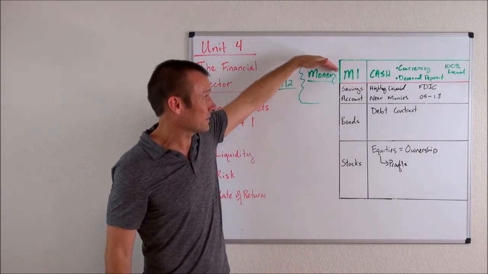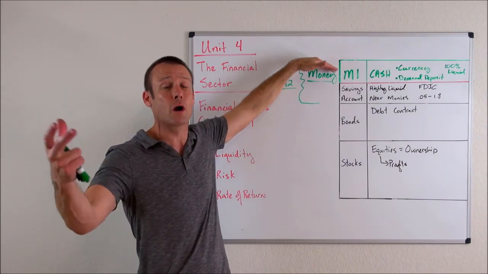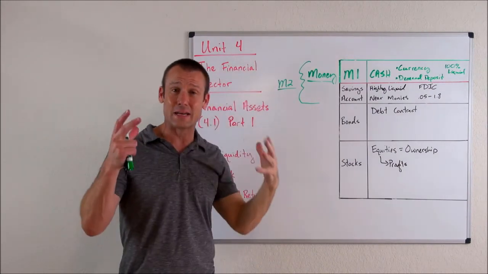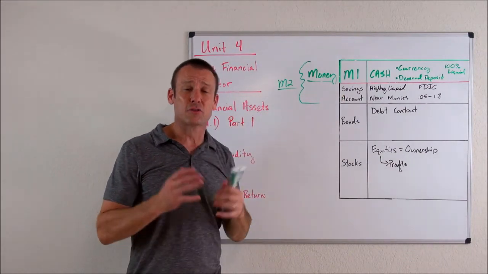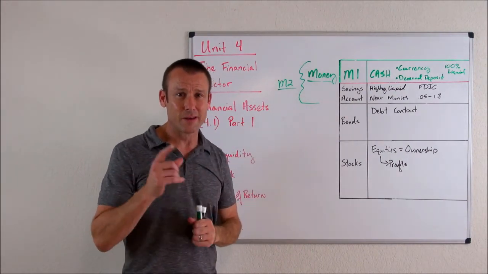Why? Because, once again, you don't get paid interest when you hold M1, all right? And so what are you foregoing? What is the opportunity cost? What is the opportunity loss of holding M1? It's the nominal interest rate, because you could have earned some interest here, okay? So those are the types of things that we're going to be talking about as we get going in this unit.